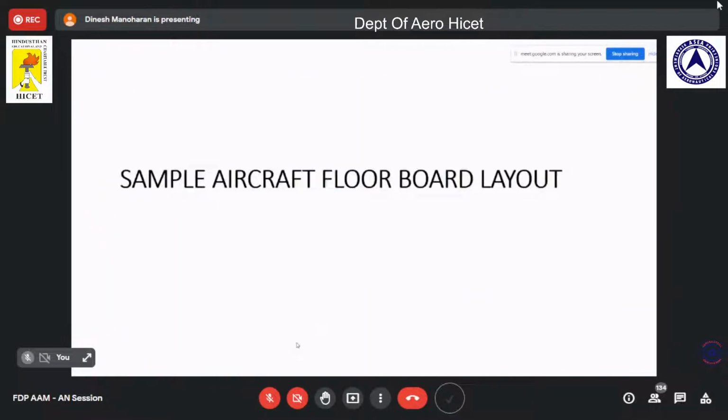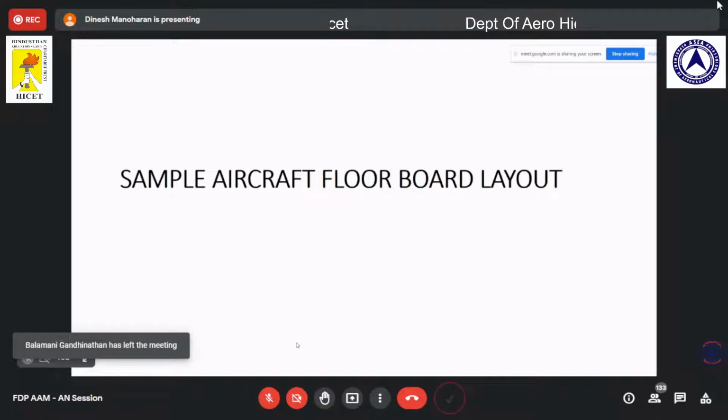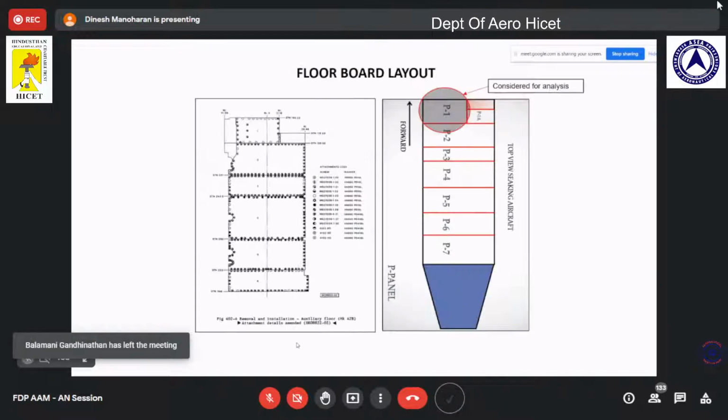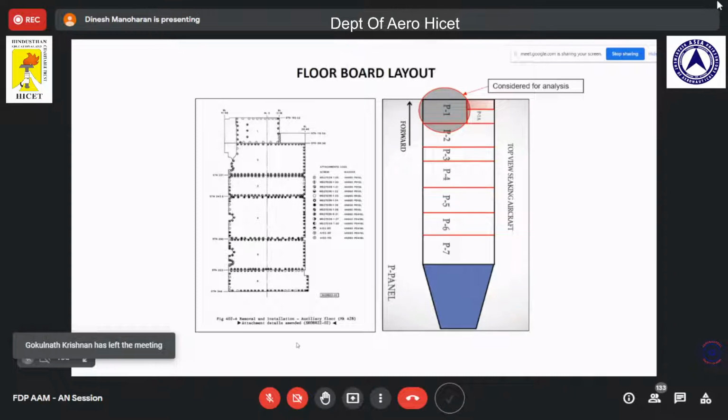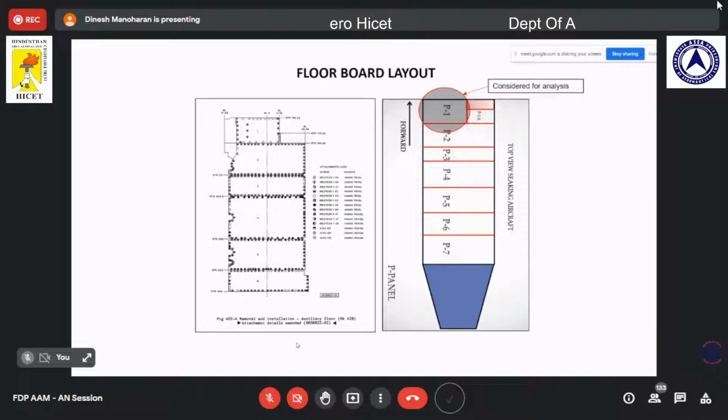And then something interesting: one of the projects is about the aircraft floorboard. I'm going to share it. This is an aircraft floorboard, and you can see that different panels will be there: panel 1, 1A, and then panels 2, 3, 4, different panels along with the fasteners.